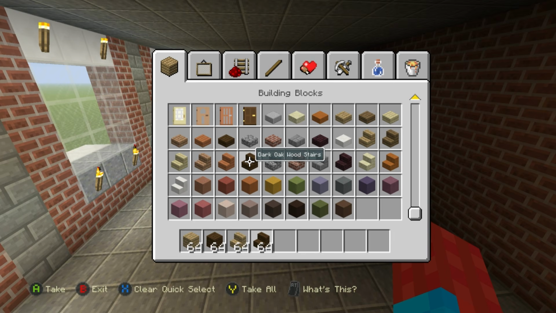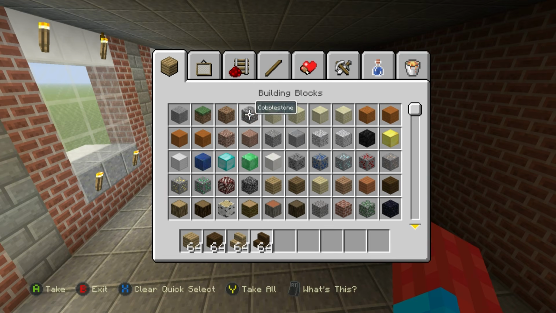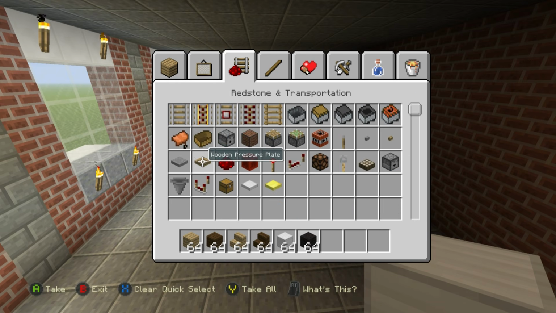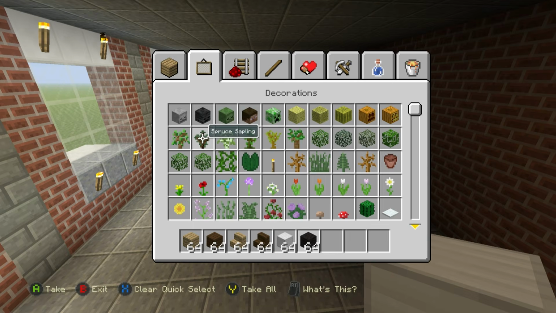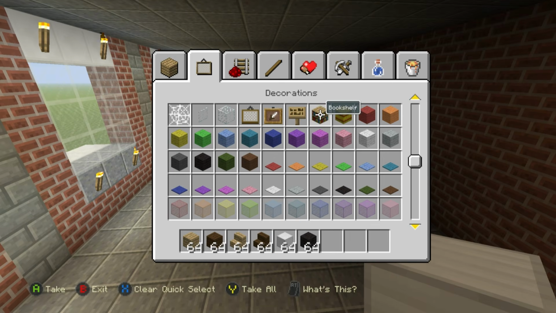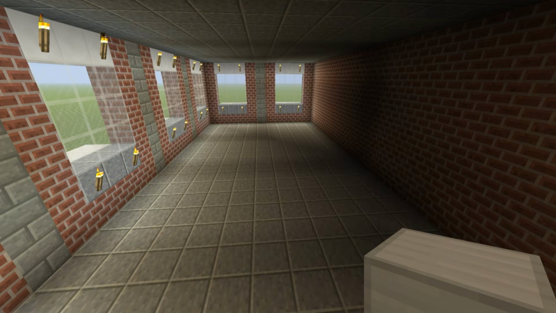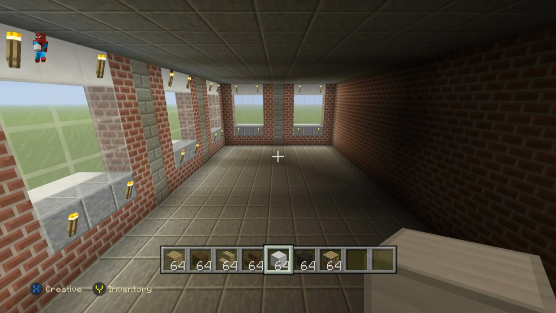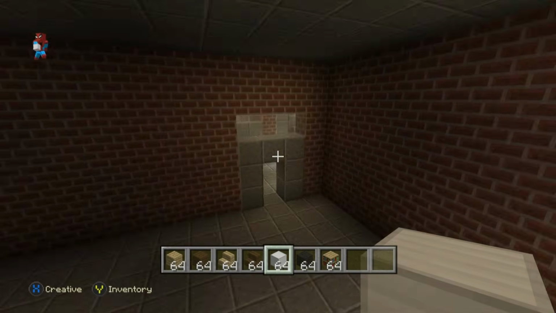I'm also going to need, and I'm just looking here at what I need, guys, as I talk, some block of iron. I'll also want to grab some black wool, and I'll need some bookshelves. And what else do I need? We'll deal with it right now. So we have pretty much most of the materials here. So once you have all of these, this is what you want to do.